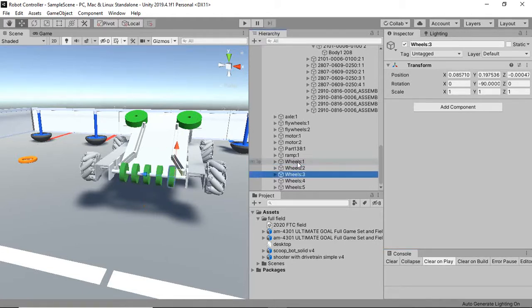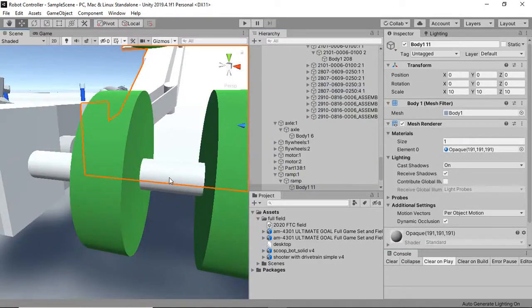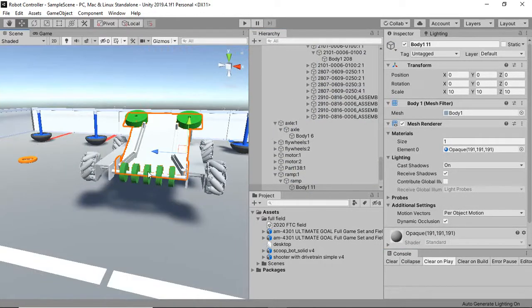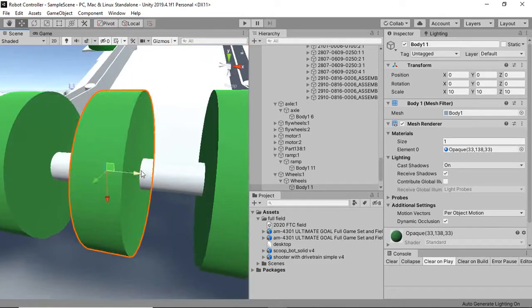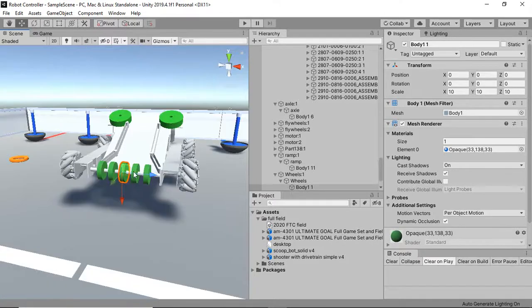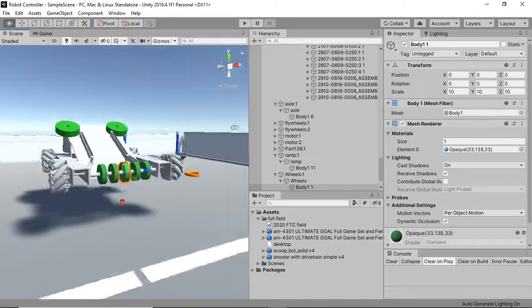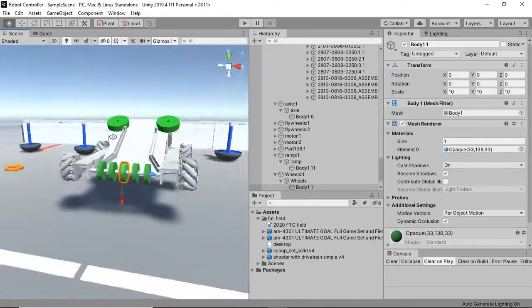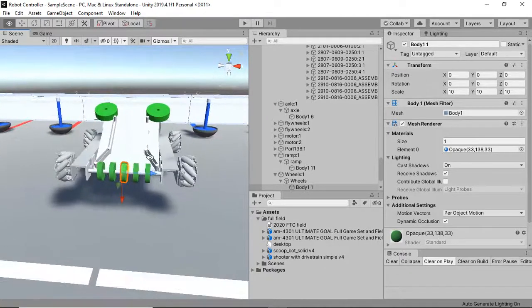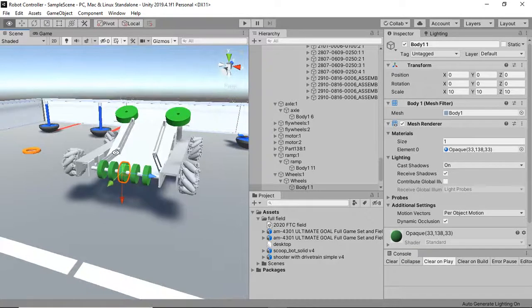So before adding the parent, we need to find where the parent should be added. The parent should be exactly in the center here, in the center of this wheel. That is the best position for it. If the parent is in the center of this wheel, then it will be the best pivot point for rotating the rest of the wheels.